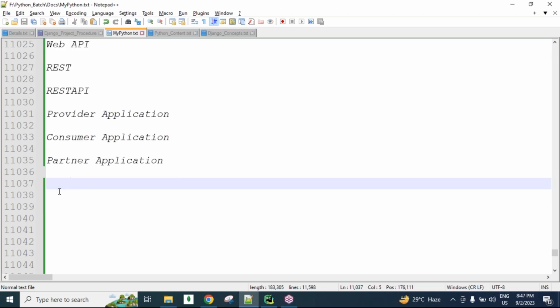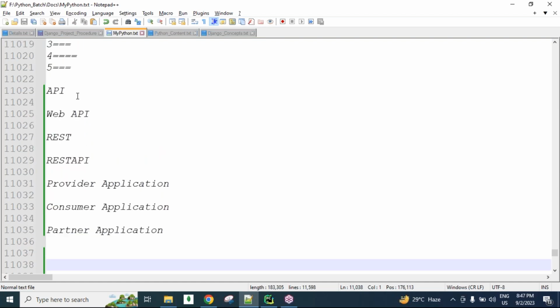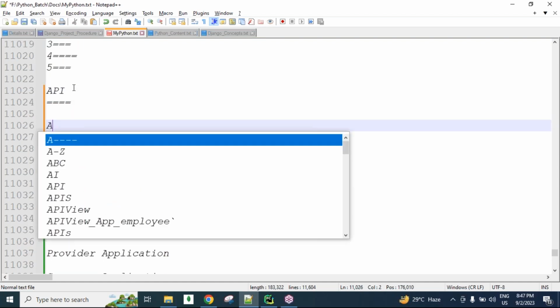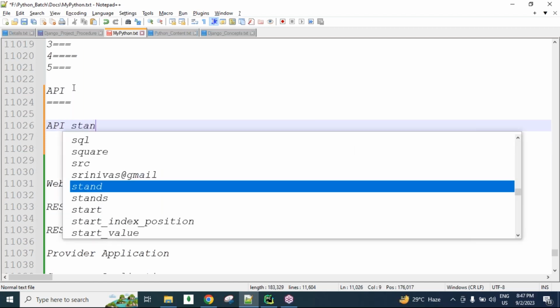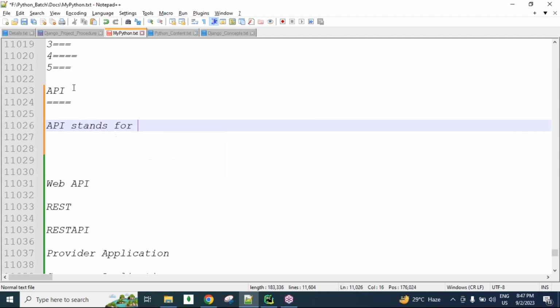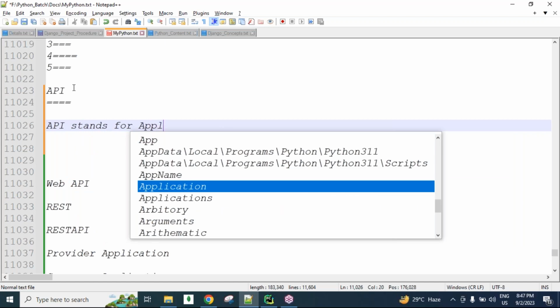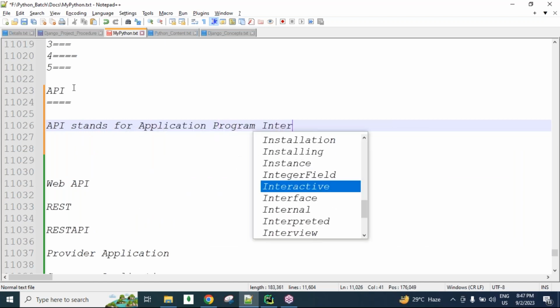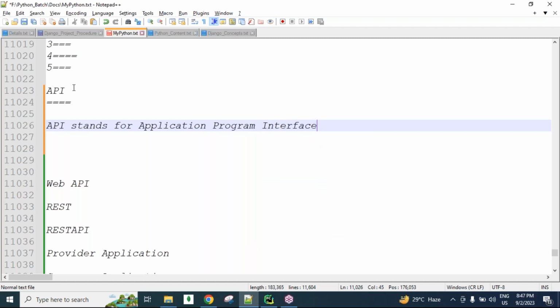What is API, guys? API stands for application programming interface. APIs contain a collection of classes and methods with logic, guys.